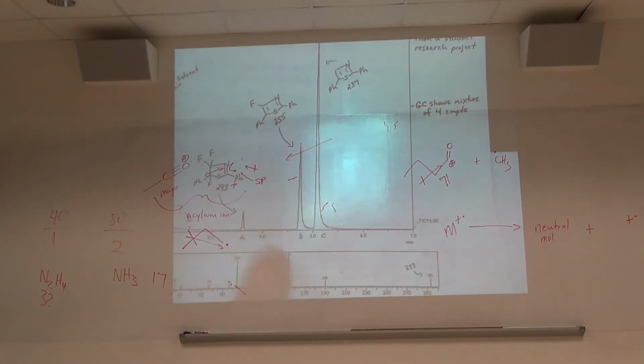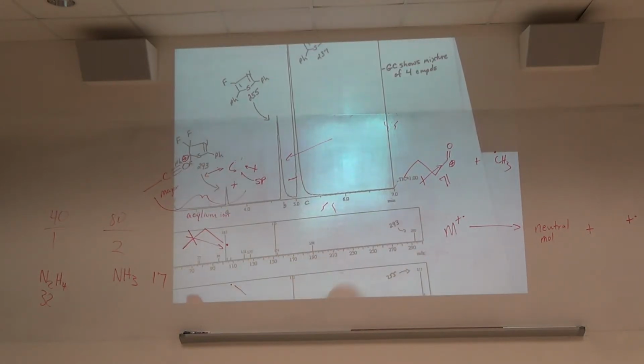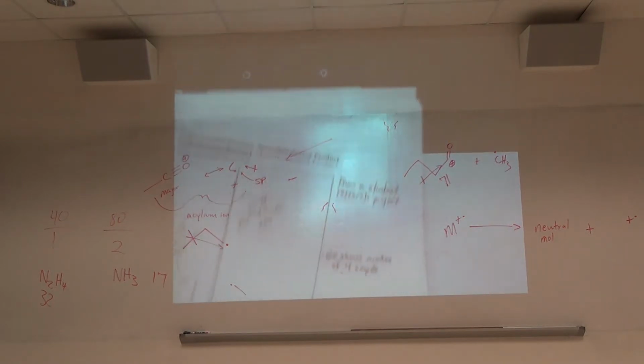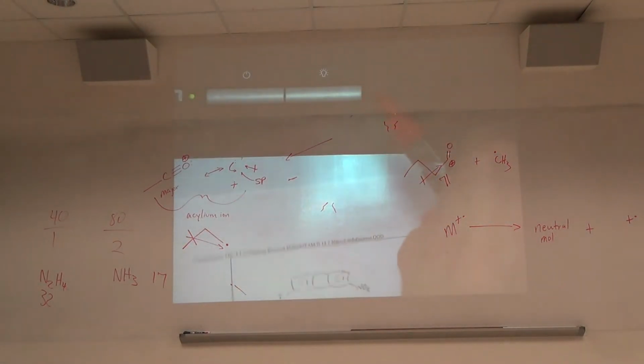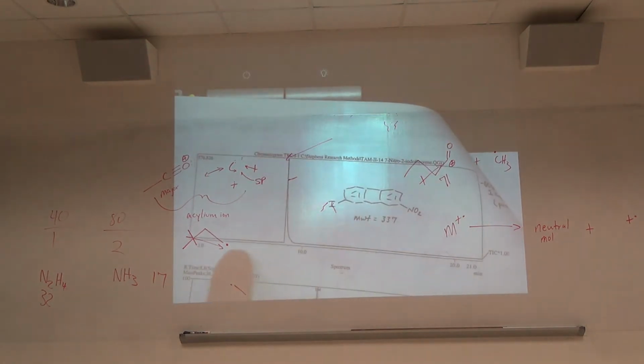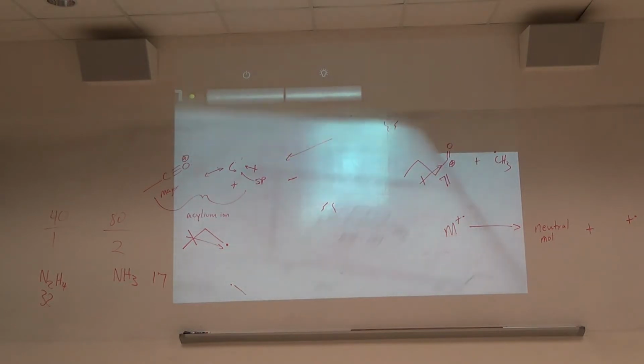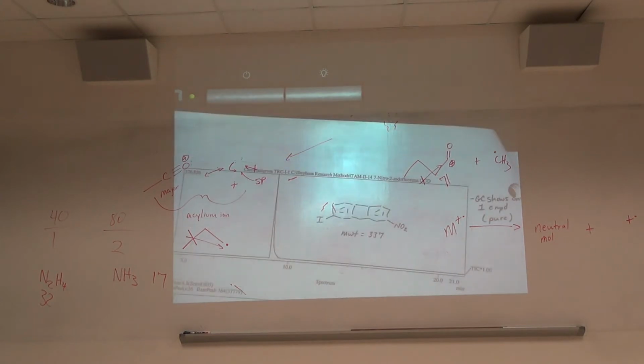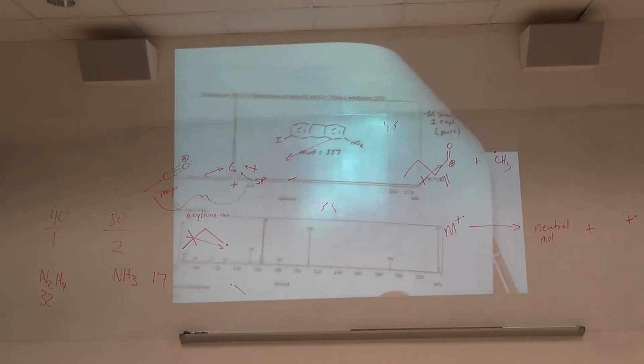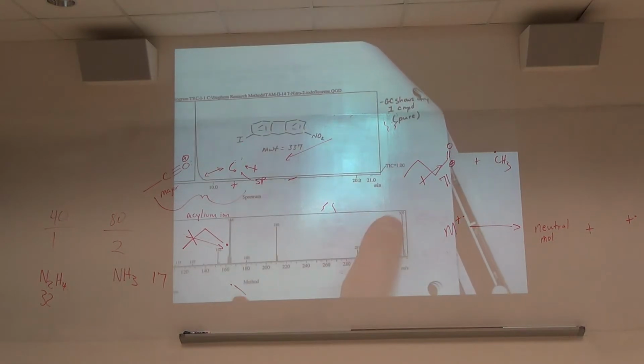This is the power of GC mass spec: you separate components, and then you can identify them. On the back is an example of a pure compound where, when you do the GC, it's just one peak. It's pure, or it ended up being pure. Confirmation of purity. And the molecular weight is 337, and we see a nice, actually tall molecular ion over here to confirm that it's indeed 337. You can try to interpret these, but very often the first thing you're looking for is just your molecular ion to confirm it has the right mass.